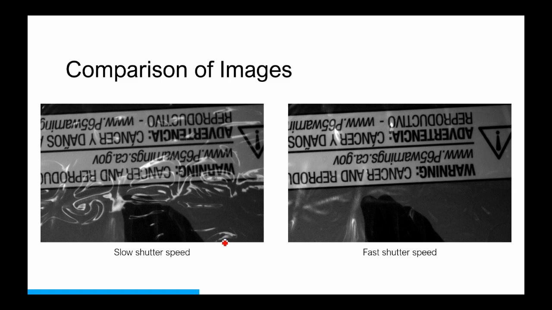So you can see in this image here, I've got a lot of these glare hotspots. And is this fully impacting the presence absence of the label or something like that? No, I could probably still have a machine vision system with this included, but just for consistency and for getting a good image every single time, we do want to remove it. So in this situation here, all I did was increase the intensity of my light and decrease the shutter speed of my camera, and I was able to remove all of this glare here.